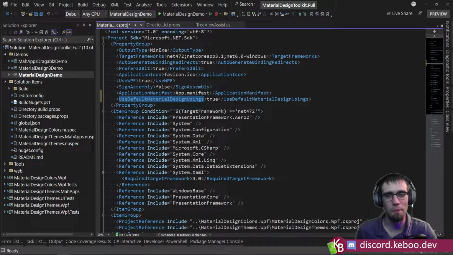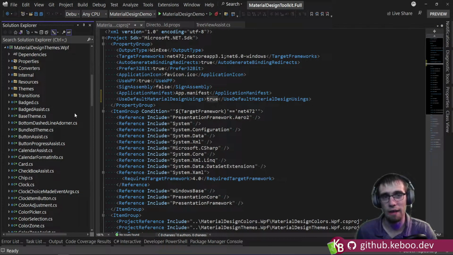Because with a property like this, if you set it to true, I could go through and generate global using statements for you for every namespace in the project. And as long as you didn't have any other classes with conflicting names, this just works. And you no longer need using statements in your project for the material design project.